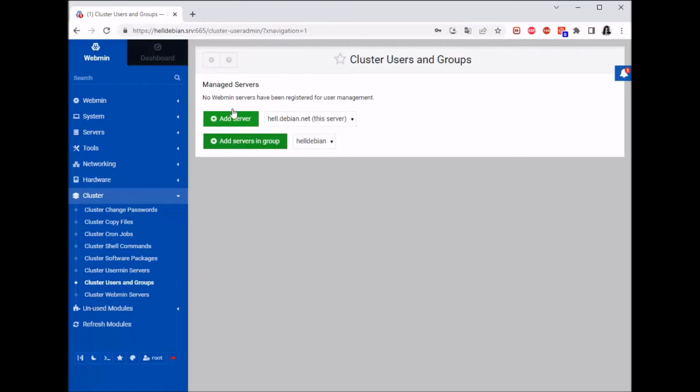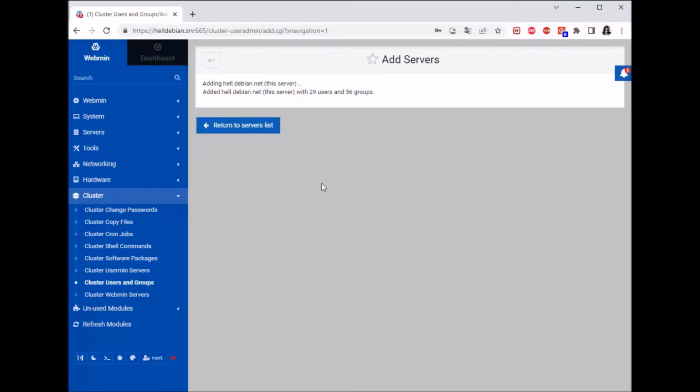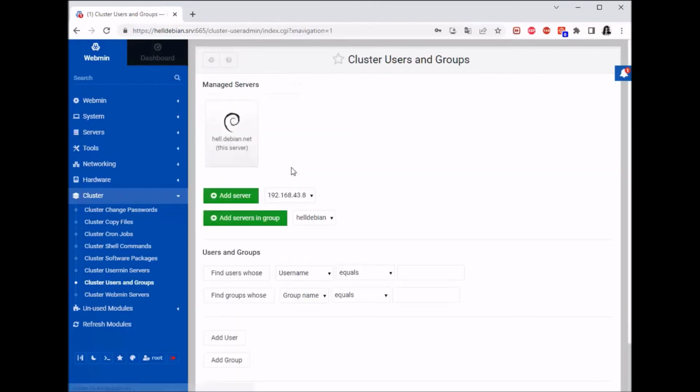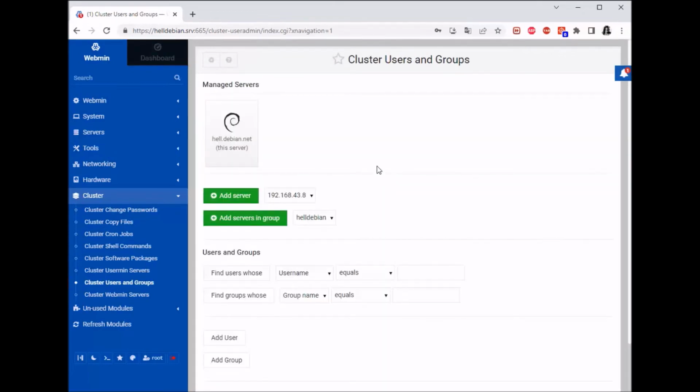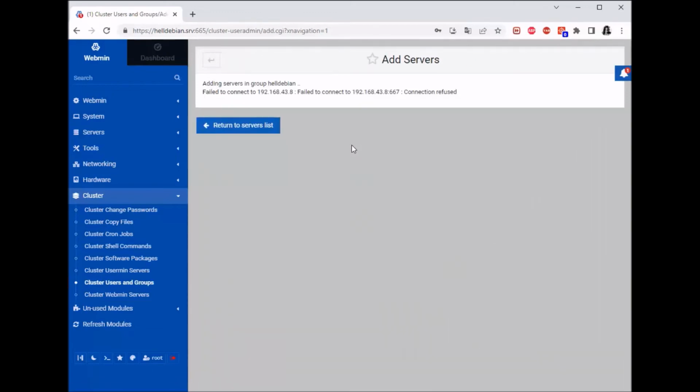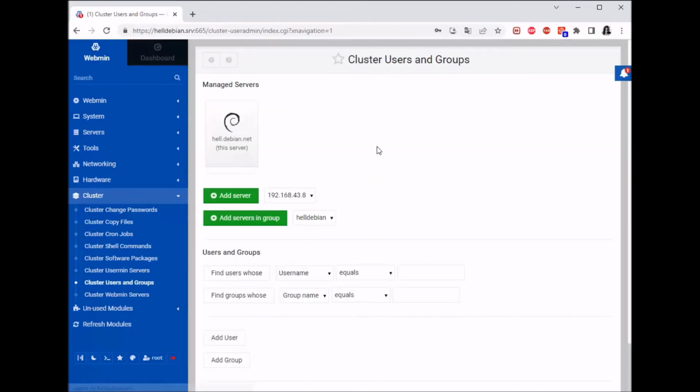Managing servers, add the server. Right, add the server. Okay, so this server, add servers in the group. I'm gonna pick this one as well. Right, okay.